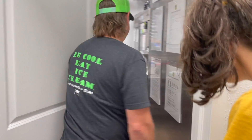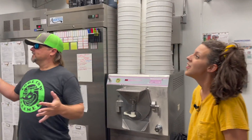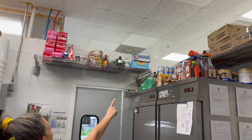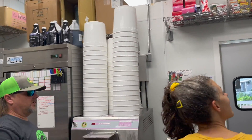This is Pat, and he owns Cool Cow Creamery, and he's going to show us around on the inside of the kitchen. Let's go! We got to go inside the kitchen with Pat. He showed us that they have shelves up really high where they have all of their ingredients — ingredients to make ice cream, and their cookies, and everything that goes in the ice cream as well. It was awesome, such a full kitchen.